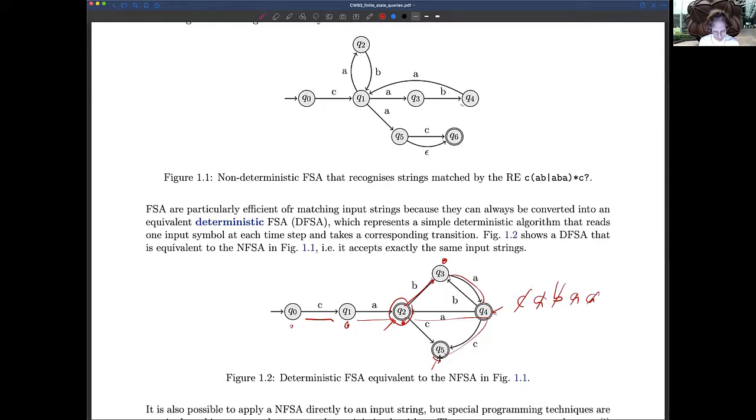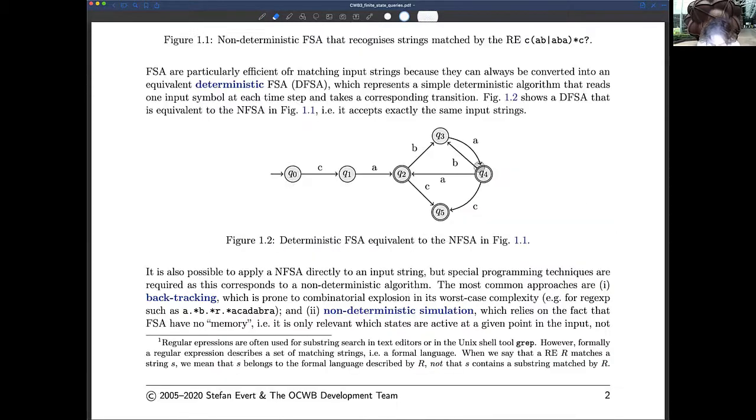It's a deterministic algorithm. While it's common in applications of finite state automata to convert them into deterministic automata to have this very efficient matching, it's not absolutely essential. You can also directly work with a non-deterministic automaton.